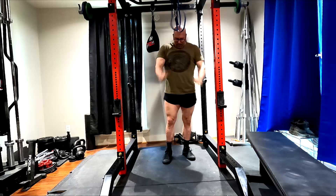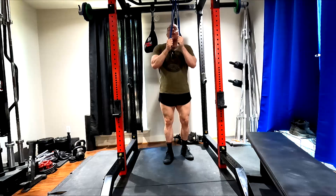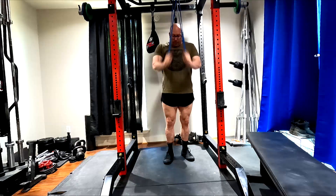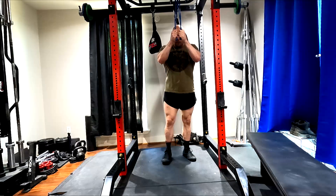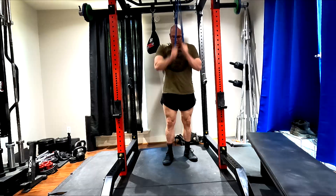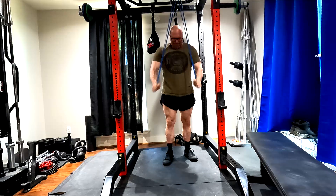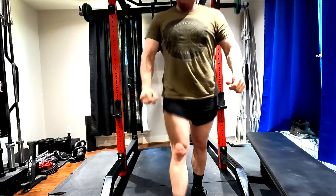Anyone want to argue I'm not getting bigger? You just saw those side views up close. It's working, and we're doing it in a way that's going to keep everything healthy, keep us with lower injury risk and lower inflammation — paying a lot of attention to tendons. We're going to get thicker, get leaner. Once I dropped water you guys saw how lean I look — abs, full six-pack, shredded quads, hamstring separation. We'll get leaner, get bigger, win. That's really all I have to say on that today — I hope it's been informative, and I'll talk to you guys next time.